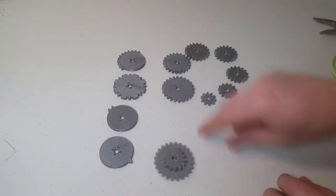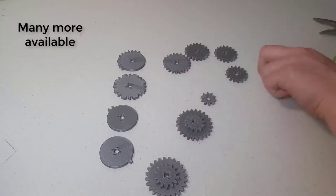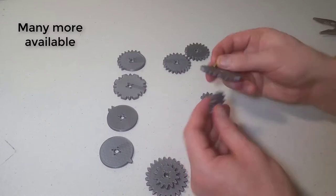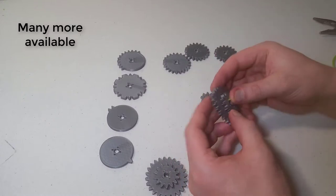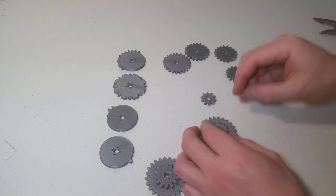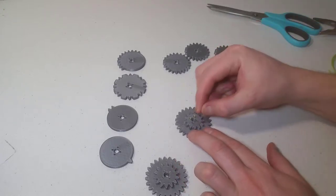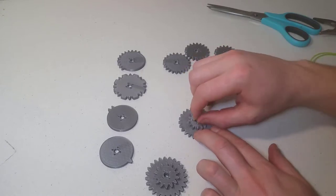We're going to be putting together some gears. You can choose any two gears you like, and you can put them on top of each other, and they will fit because of the way it's designed. I like to put them back to back because the bottom of the gears is often squished, and this holds the filament together for me. I then cut it with some scissors as I go, so I can cut it more easily, otherwise the other two filaments will get in the way.